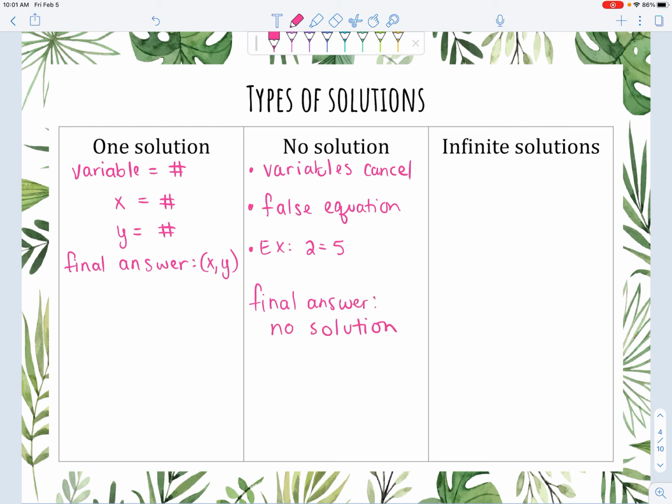You don't have a point of intersection, so you don't have an x and a y that you can put together. So think about what this means. Again, you may have learned how to solve systems by graphing at this point. So when this happens, when the lines don't intersect and you don't have a point of intersection anywhere, the lines are actually parallel. Okay, so let's go ahead and add that. The lines are parallel. They have the same slope.